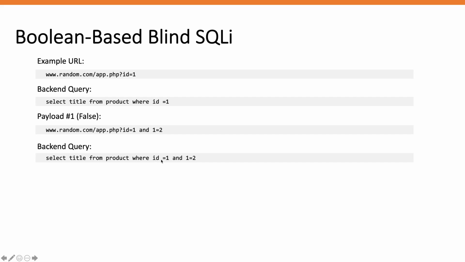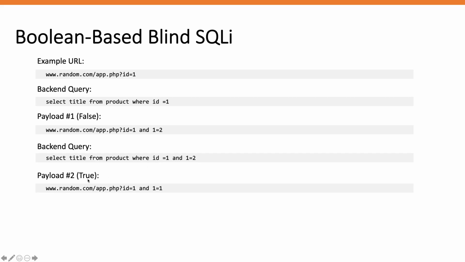Now we said ID is equal to 1 is a valid ID, and so this will evaluate to true, and 1 is equal to 2 will evaluate to false because 1 will never be equal to 2. And because this is an AND statement, they both have to be true in order for the entire where clause to evaluate to true. So this evaluates to true, this evaluates to false. True and false is equal to false. And so the entire where condition evaluates to false, and it won't display a title from the product table. So if you force the false statement, you won't get the title of the products that are associated to ID equal to 1.